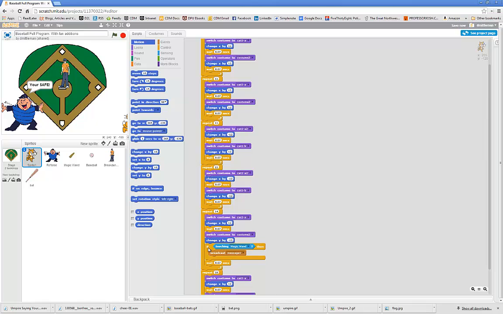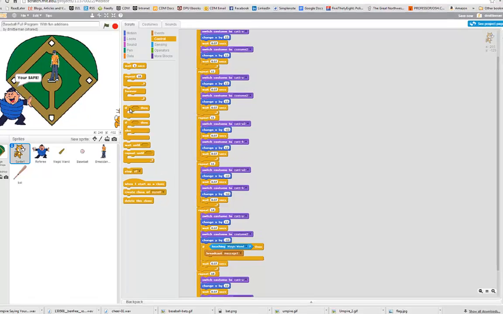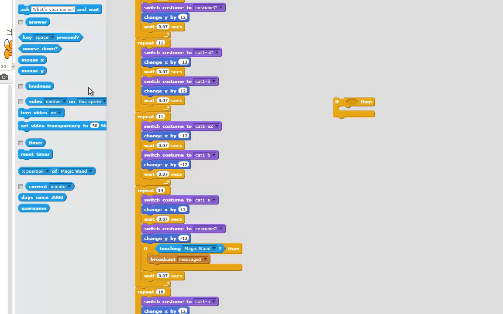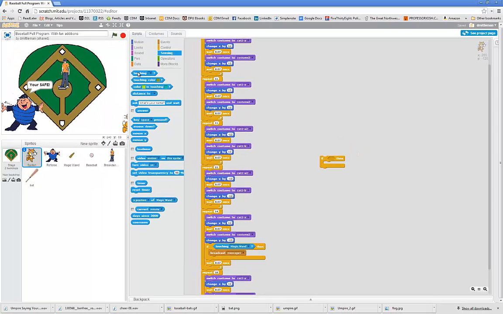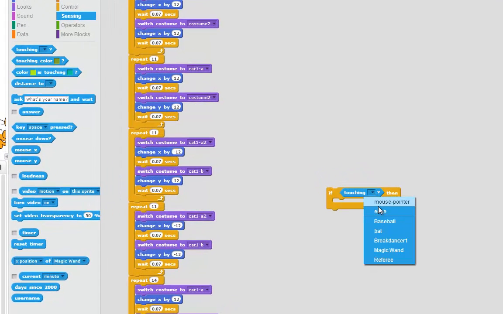So to do this, I had to create an if-then control. And I brought in an if-then control. I had to sense that something was being touched. So I chose touching. And then it asks me, well, what is it that you want to touch?